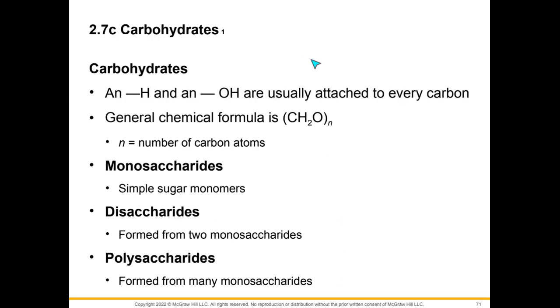All right, now let's go to the other group of macromolecules known as carbohydrate. Carbohydrate has the chemical formula CH2O, repeated many times. So for six carbons, it's C6H12O6. That's the general formula I expect you to know in terms of glucose. If it's a simple sugar, like glucose, we call it a monosaccharide. If it's two, it's called a disaccharide, and if it's many, it's a polysaccharide.